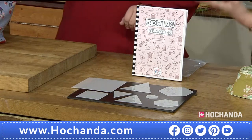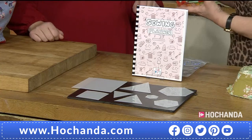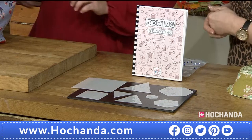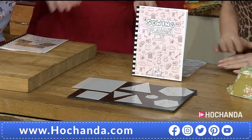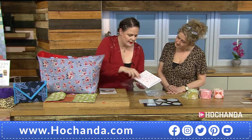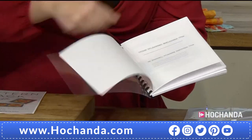People are getting very much into planners, jotting things down, like the patterns you were just saying, there's areas there where you can jot things down. So this, a sewing planner, what's this all about then? So, basically, this is a sewing planner. I'll just open it up so you can see a little bit inside.